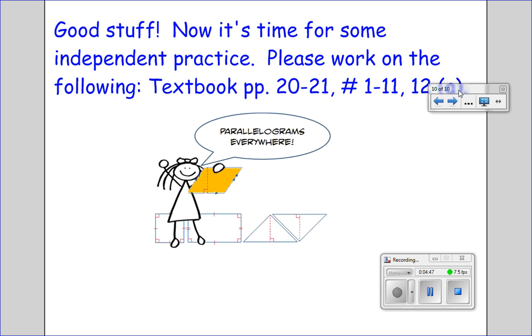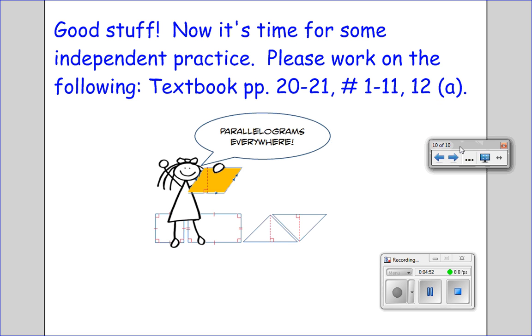Okay, good stuff. Now I'm thinking that you guys may be familiar with this lesson from previous years. So the work that you see here is not going to be exactly the same as what I'm giving you in class. Rather, we're also going to watch a video which involves the area of a triangle.